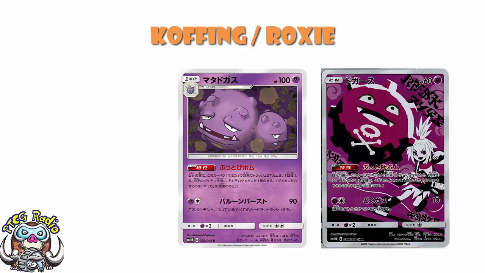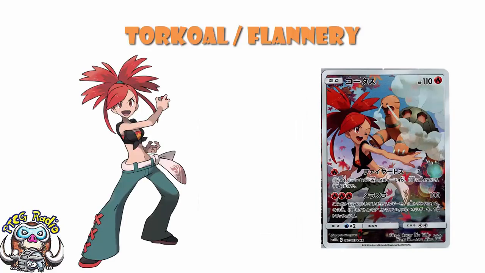So which ones are we getting that are slightly surprising? Or at least not incredibly obvious? We're getting Flannery with Torkoal. Now, I'll be honest with you, ladies and gentlemen, this is one that I would not have predicted. Flannery is the Lava Ridge Town gym leader, so not one we see very often at all, honestly. And the Torkoal is fine. I don't think the Torkoal is one of the better cards in the set.